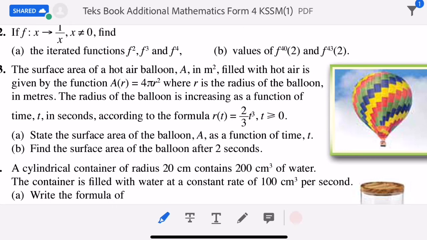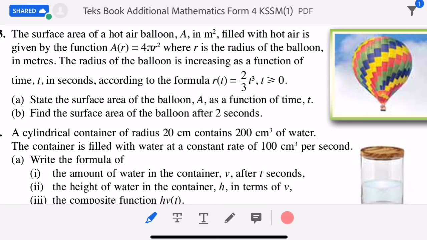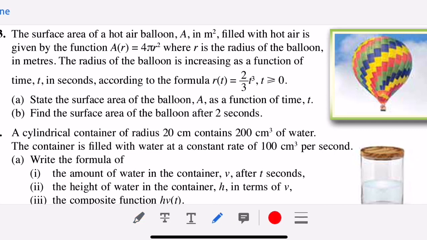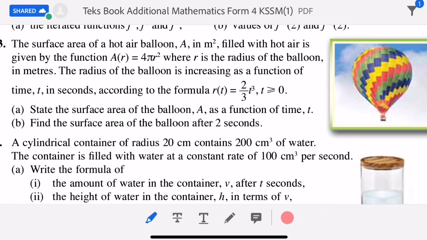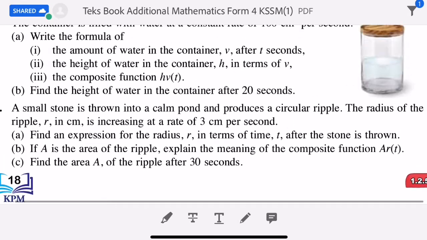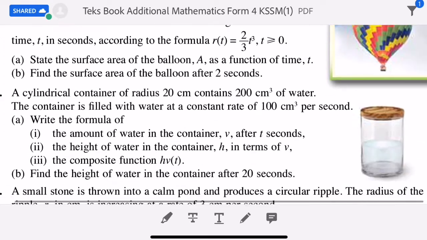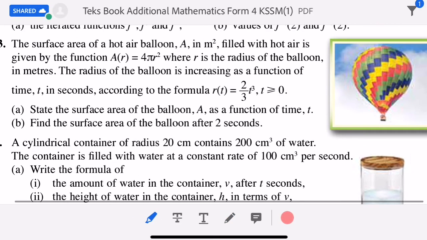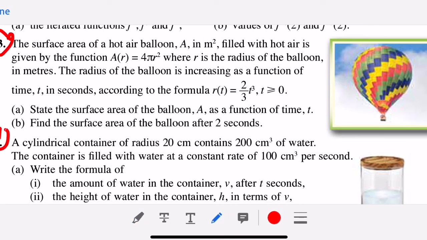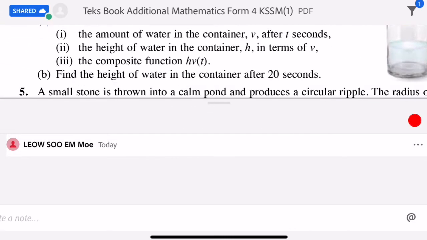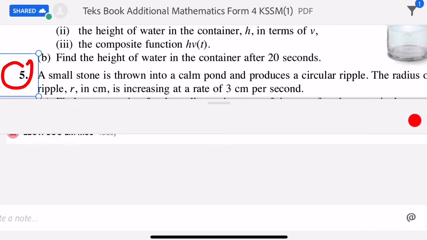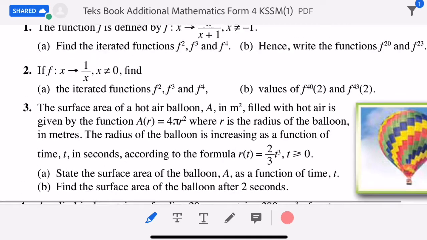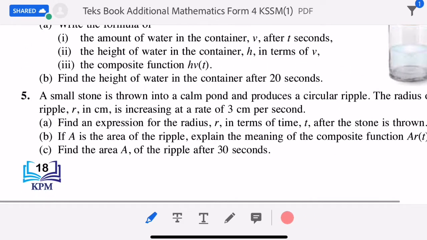Now you need to find one of the HOTS questions and try to present your answer. You can use a mahjong paper, a PowerPoint, or maybe just a whiteboard, to present your answer for the HOTS question like this. So how many do we have? We have three: number 3, number 4, and number 5. These three are HOTS questions. So you need to plan how to do them using UPIC for these three questions.